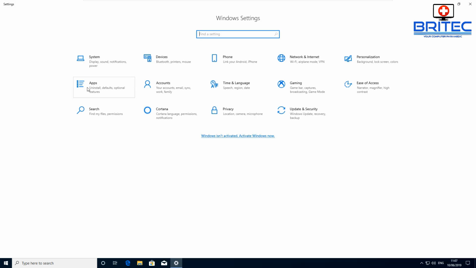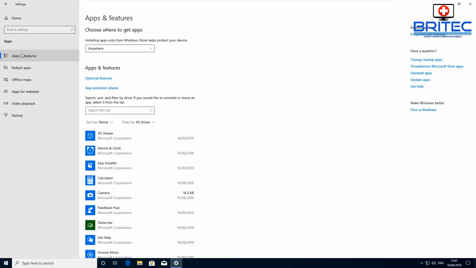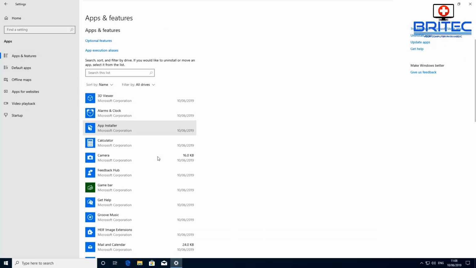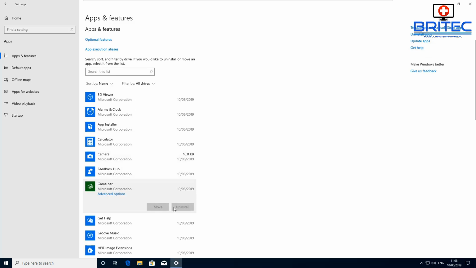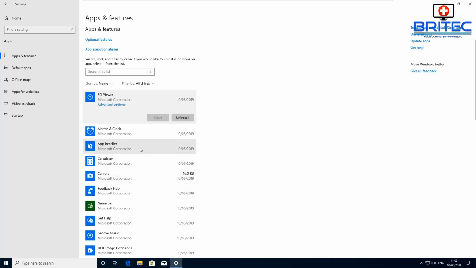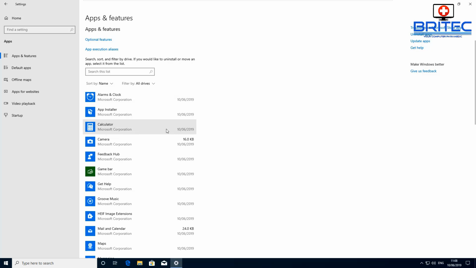And also we're going to go back to the settings pane here and go into apps. Now you can disable and remove a lot of these apps if you wish, and of course some of them are embedded into Windows itself, and you will need to remove them. You can see some of these are grayed out here and you won't be able to uninstall them, and if you want to do that you would have to use something like a de-bloating tool or something like that to remove those from there. I'll show you that a little bit later on. That's a little bit more aggressive, but we're just going to keep it nice and simple here, where we can uninstall these manually from this location.